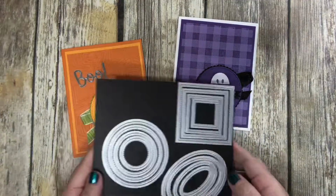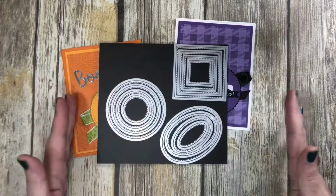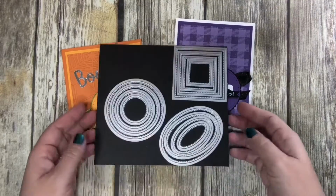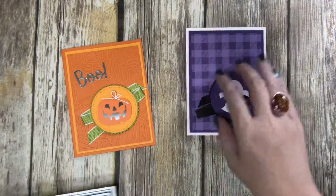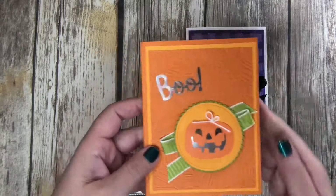I get a little too rambunctious, and my camera setup is on my table until we get our new house built and my new studio built. Anyway, so that's how I did all of the circles on all of the cards.